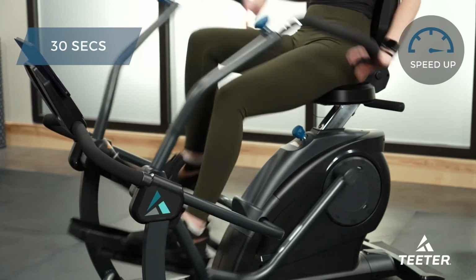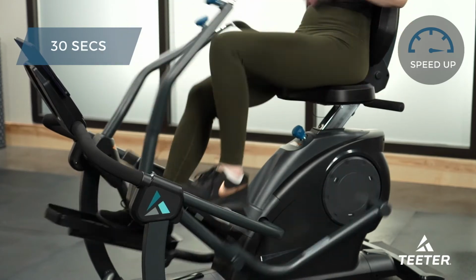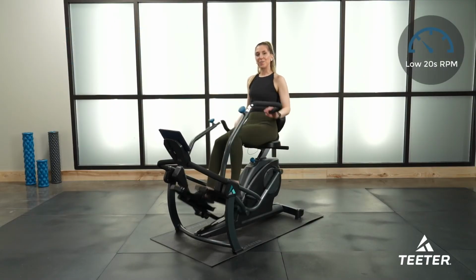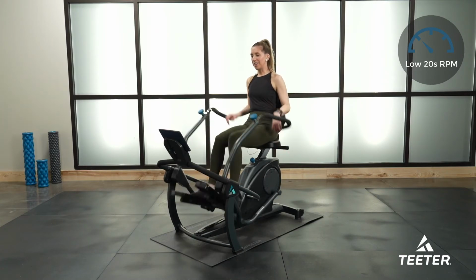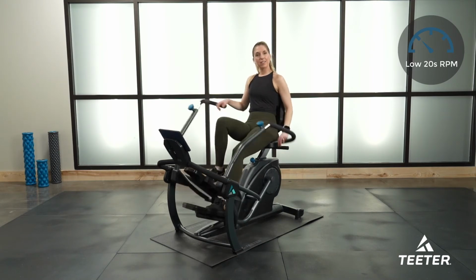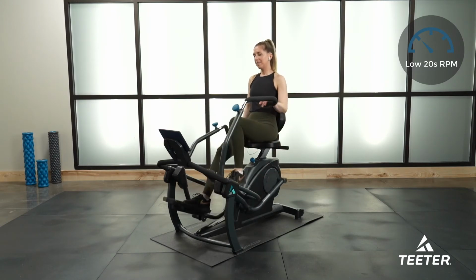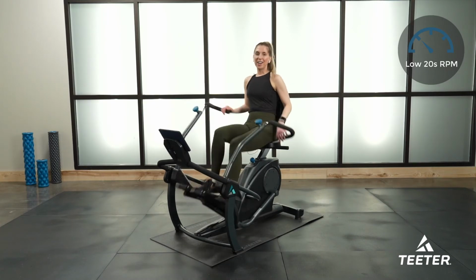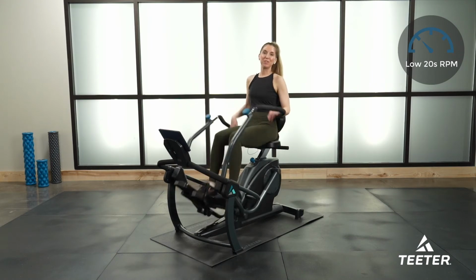Less than 10 seconds right here. 4, 3, 2, slow it down. Good job. Good job. Take this time as recovery. I always like to remind myself in times between intervals to attempt to regain control of my breath.